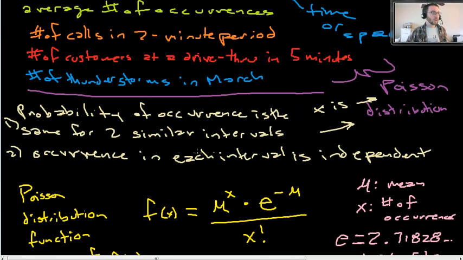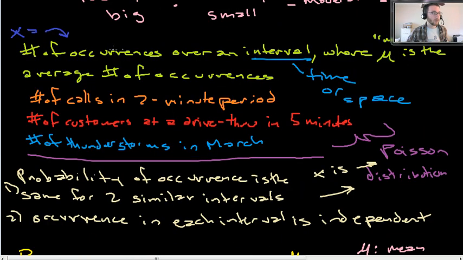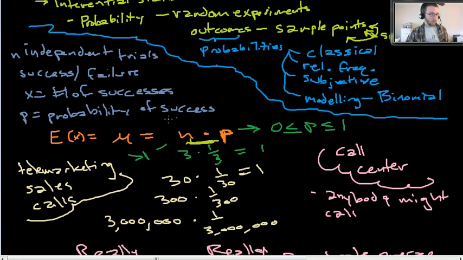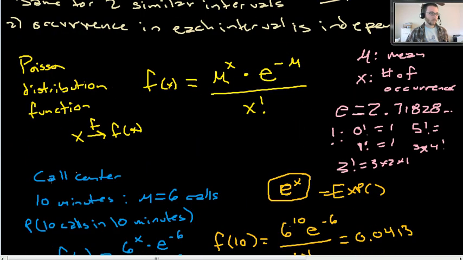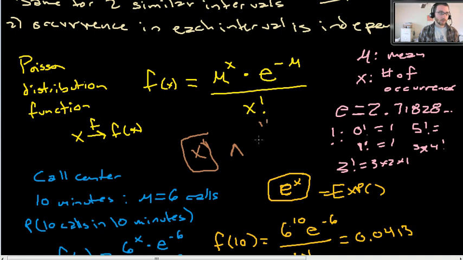We have the Poisson distribution. It's the probability of a number of occurrences in a given interval in either time or space. It's related to the binomial distribution, but it has a really big number of trials and a really small probability for each one. And this is the function we use. The only new stuff really is being comfortable with your x to the y key on your calculator, or knowing that you can use the caret in Excel, and then e to the x, or the exp function in Excel, as well as factorial. I didn't mention this, but equals fact is the Excel formula for factorials.